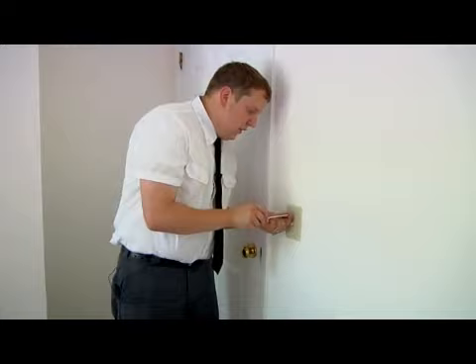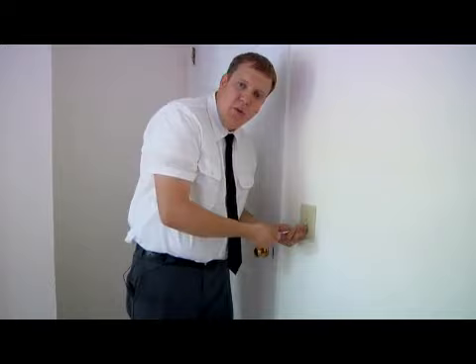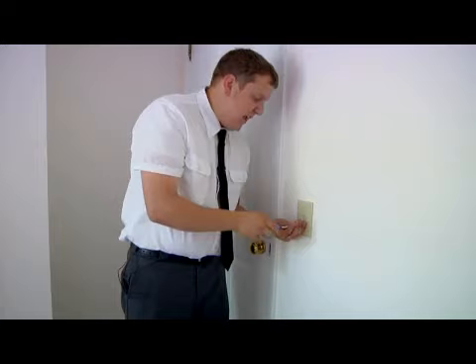Another way to help reduce the amount of silverfish coming into the house is actually using pheromone traps. They do make pheromone traps that are cardboard with the pesticide boric acid in it. Put those in strategic places — bathrooms, above cabinets — places where kids and pets cannot reach, because it is toxic. Pheromones are always going to be a good key for eliminating them as well.